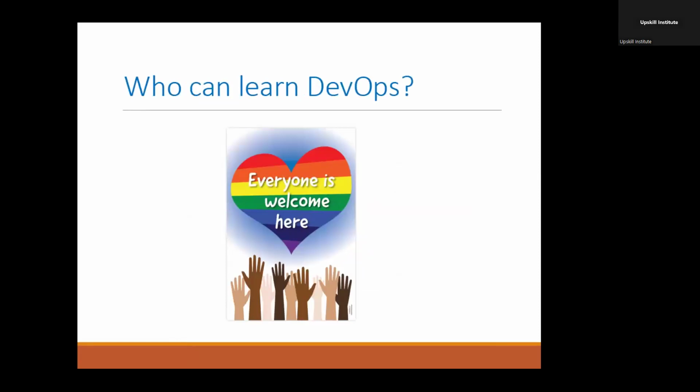Okay, so now let's come to the question: who can learn DevOps? Again, we discussed it's a merge of the development team and operation. Does a DevOps team really need programming knowledge, like writing a Java program or .NET program? The answer is no, but they need scripting knowledge, which is similar to writing code but in a very simple and easy way. Anyone can learn a scripting language because it doesn't have complex programming or complex architecture. It is a straight English sentence. Anyone can read that sentence and understand the meaning.